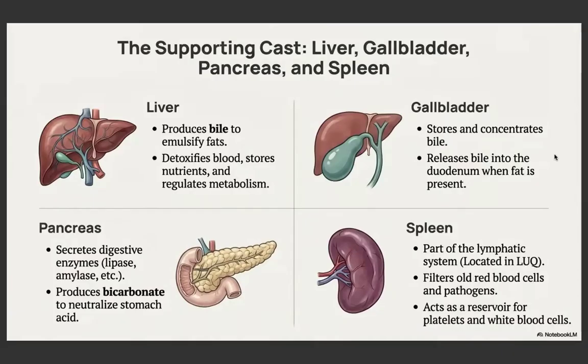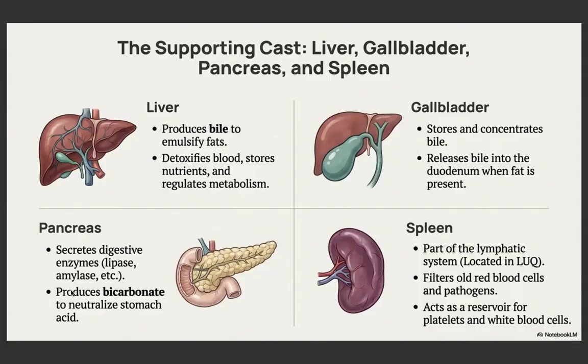So our liver, again, it's producing bile. Bile's whole thing is being able to break down fats, which is why individuals who get their gallbladder removed, because we don't have that storing of the bile anymore, really have to be careful with how much fat they're taking in, because again, it's just shunted into their duodenum. So it's not released as the presence of fat is there. Gallbladder, it stores and concentrates our bile.